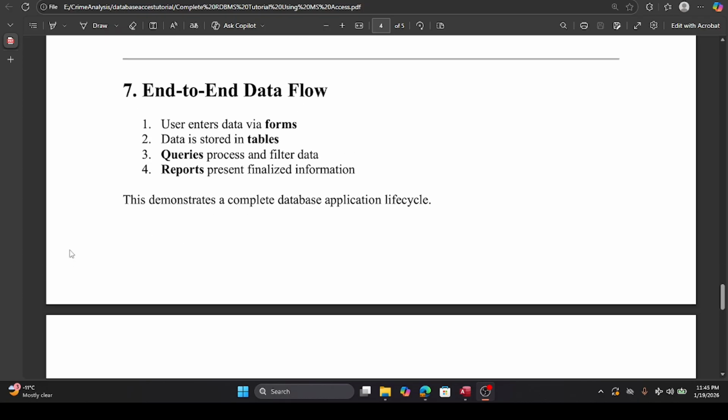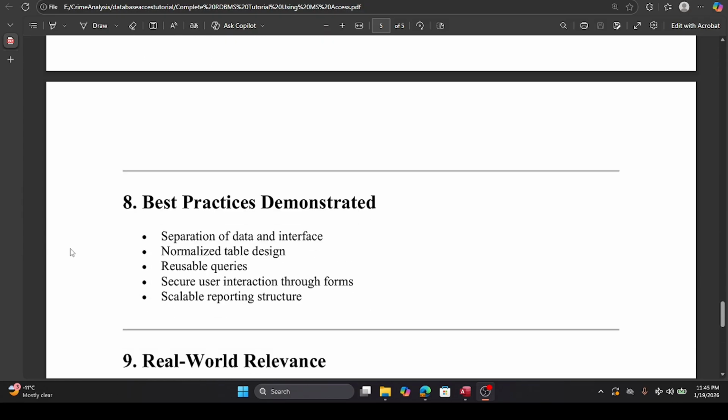End-to-end data flow: the user enters data via forms, data is stored in tables, queries process and filter data, and reports present finalized information. This demonstrates a database application lifecycle.